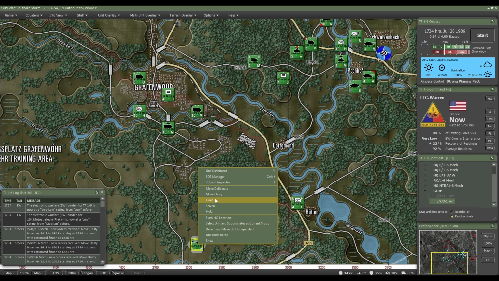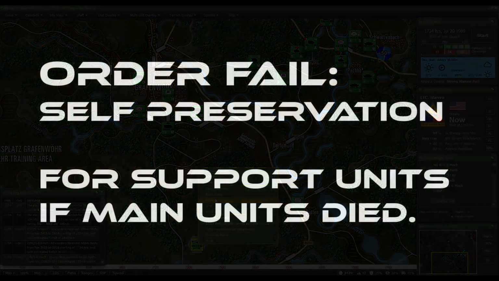Now lastly, a helicopter will have another special attack which is called Hunt. What that does is it will be on the lookout for enemies, and it will try to destroy any enemies it can see, but it will also simultaneously try to stay within cover so the enemies can't quite see it.